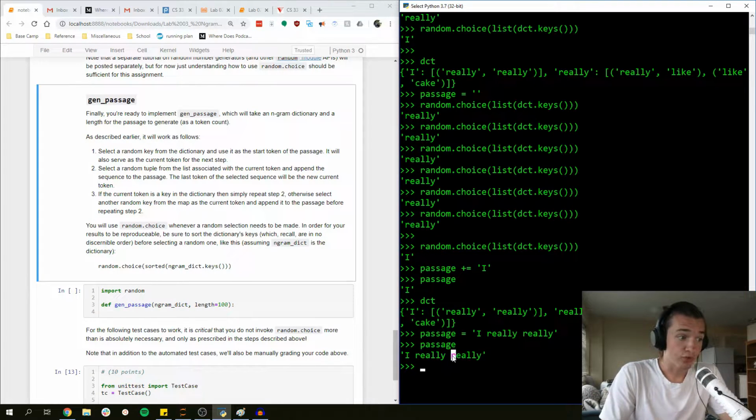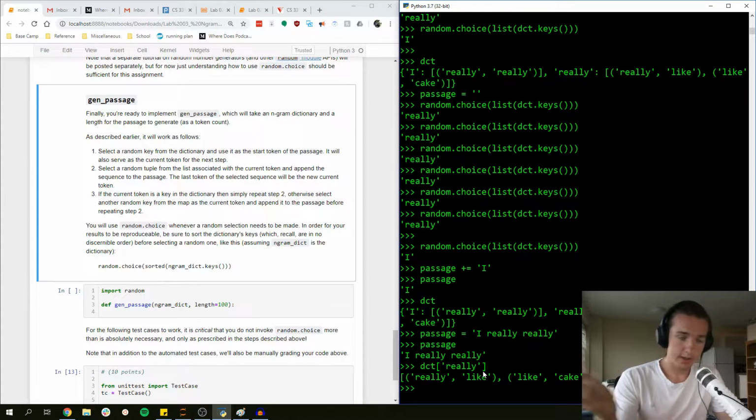And now, because really is the last token that we used, this is the new token that we're generating based off of. So now, we look to our dictionary, we ask, is there an entry in our dictionary for our last token? There is, and here are 2 possibilities for sequences that can come after it.